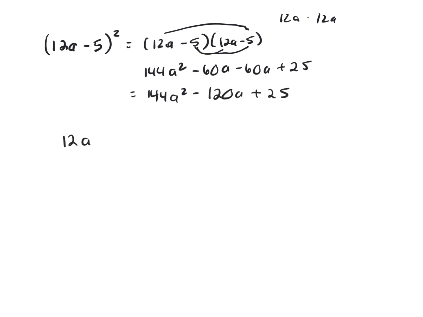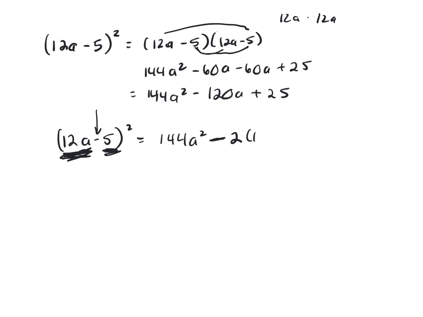Now, if you use the special product rule, what the rule says is square the first term. That would be 144a squared. Copy down that sign, minus, and then it's always going to be a factor of 2 times whatever's in the first term times whatever's in the second term. And you don't have to worry about the sign because you've already taken care of the sign there.